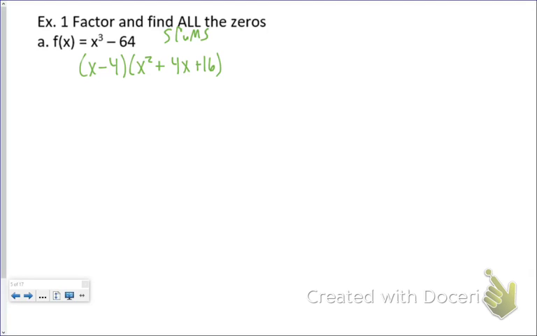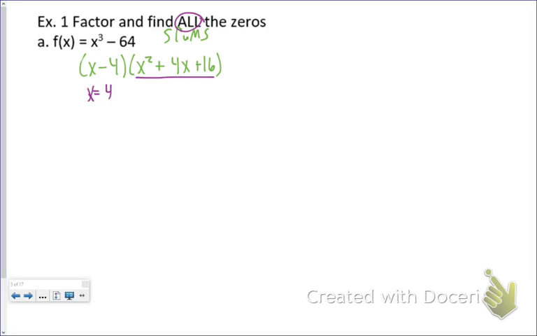Then what we normally would do is find our zero, and our zero would be x equals 4. Now that is our only real zero. It's the only place this graph actually crosses the x-axis. However, we're going to find all of the zeros, which means we are also going to consider the imaginary zeros that come from the rest of this polynomial. Now that doesn't factor, which is why it's going to be imaginary zeros. So we need to solve for it a different way.